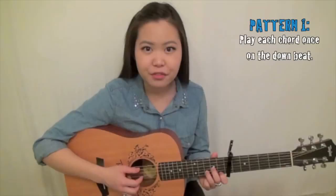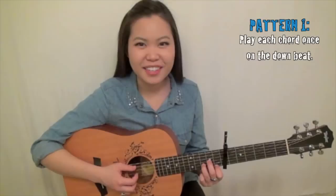Tutorials, I'm sure you know what I'm about to say. Always start your strumming pattern if you're new at guitar with just strumming each chord one time on the downbeat. That way you know kind of where you're going to be transitioning between your chords, and you can just kind of practice singing along with it without having to do anything extravagant. So I'll go ahead and give you an example of how it sounds when you just strum with it once.